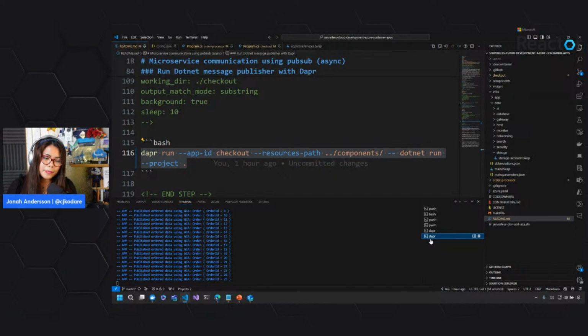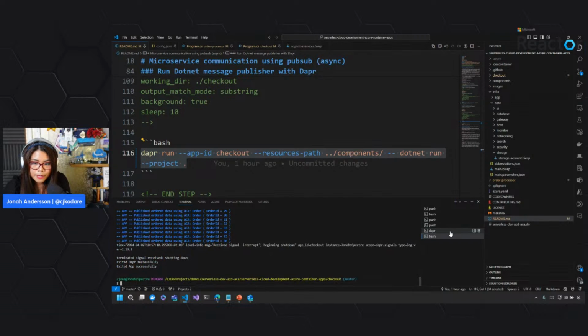It's the pub sub type. So, it's running. I did a loop of only 50 just to test the logs. But that's how it works in terms of testing or building locally.